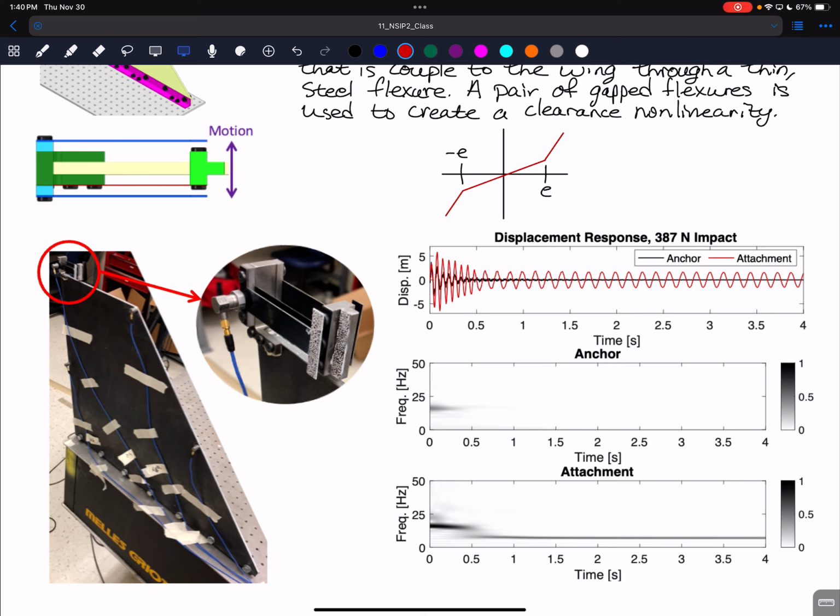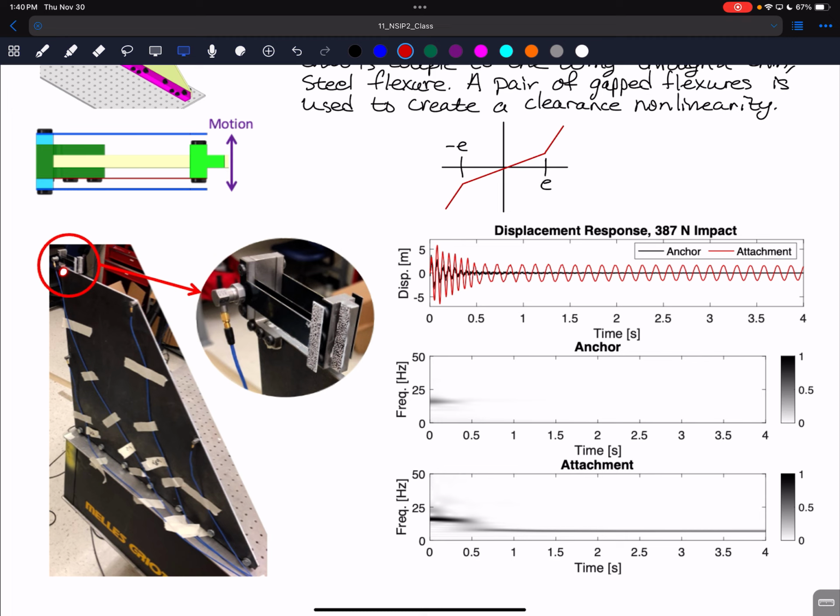Okay, so looking at the displacement response on the right here, we are impacting the wing right over here, just underneath that attachment, I believe, or we might have actually impacted over here. I forget. You can read the paper for that, but we're hitting somewhere on the wingtip to maximize the amplitude. Looking at this wavelet transform, you can just see a single component. There's not really that much interesting going on. That's the response of the wing. And then beneath that is the wavelet transform of the attachment, which is much more interesting because you can see there's a very clear transition in the frequency content of this system.